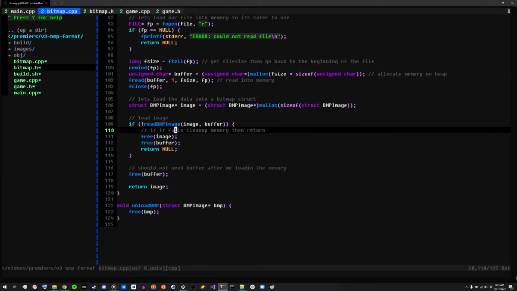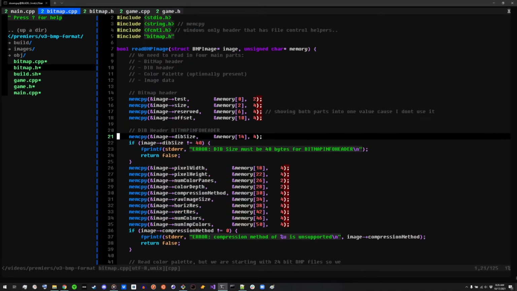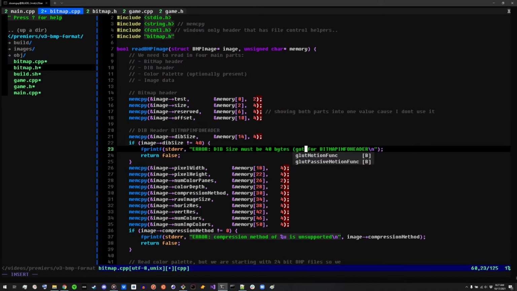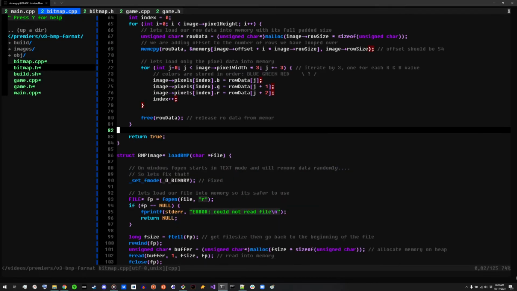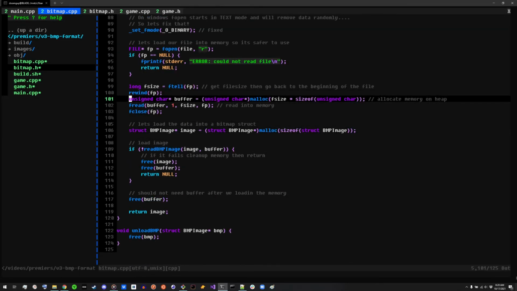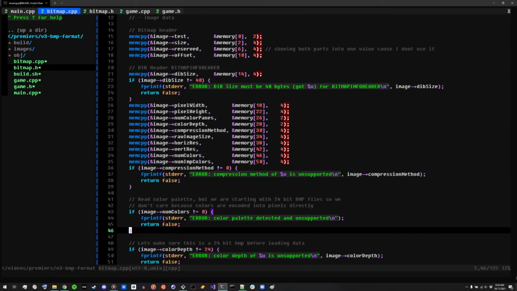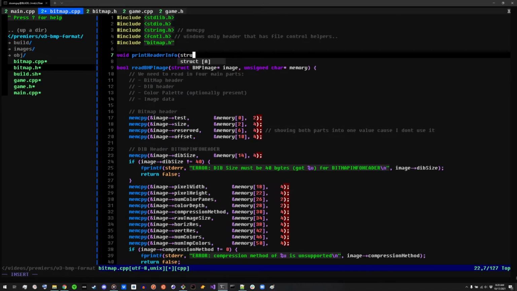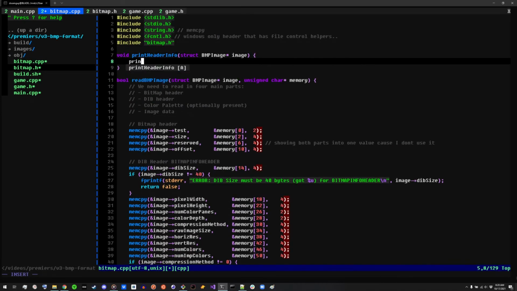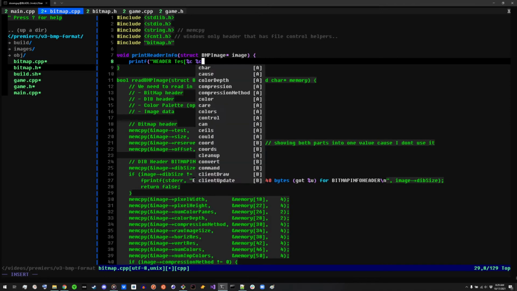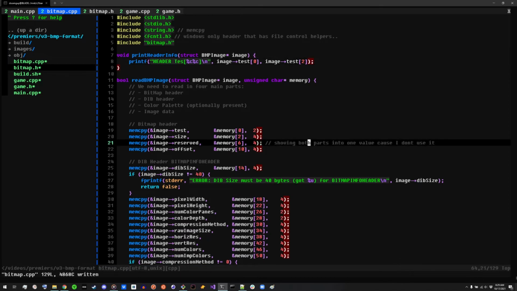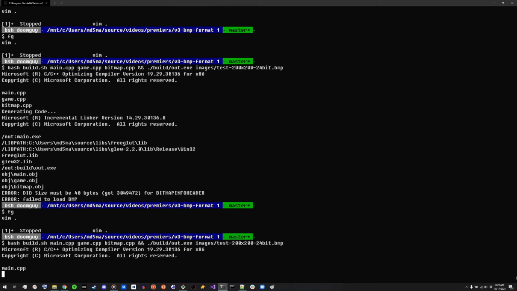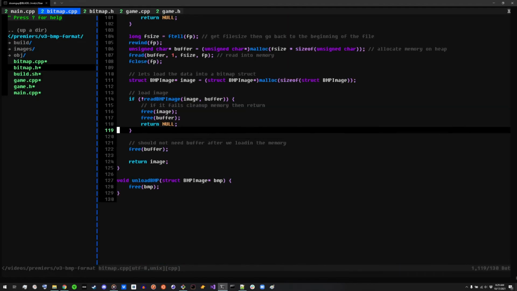We actually got our own error that said our DIB header was not 40 bytes, which is a little strange. At this point, I generally reckoned that I was not reading the file correctly into memory, and then realized I forgot to actually seek to the end of the file before I said how large it was. But I didn't actually understand this until I started to confirm this by printing out this information and debugging it by trying to print the header info. It's actually useful to do that anyways, so we'll expand upon that function here momentarily.